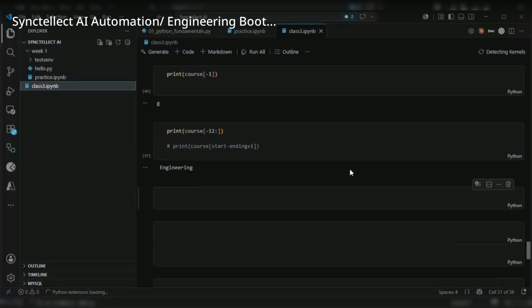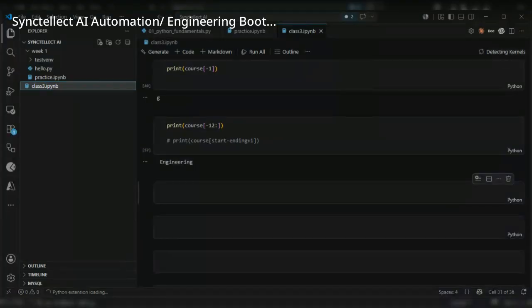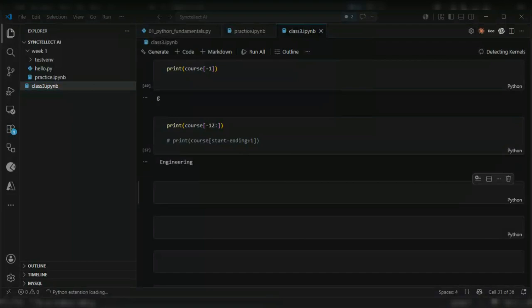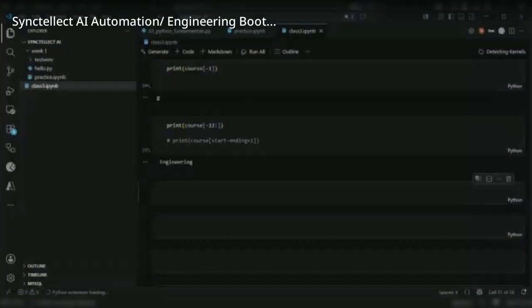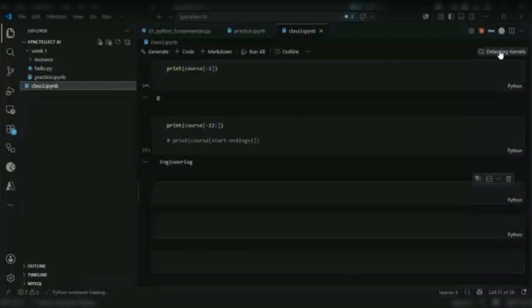Okay, my panel is still connecting. Let me wait for it to connect. While doing that, let me check something. Let me select my kernel.